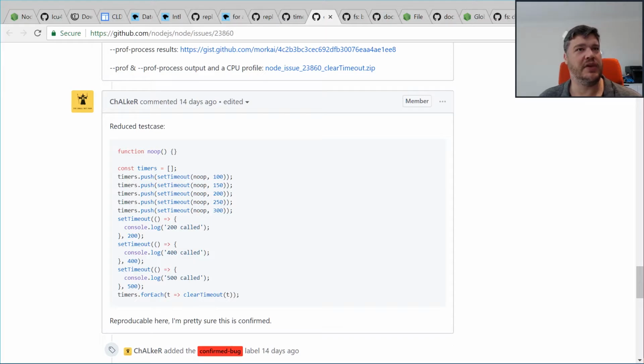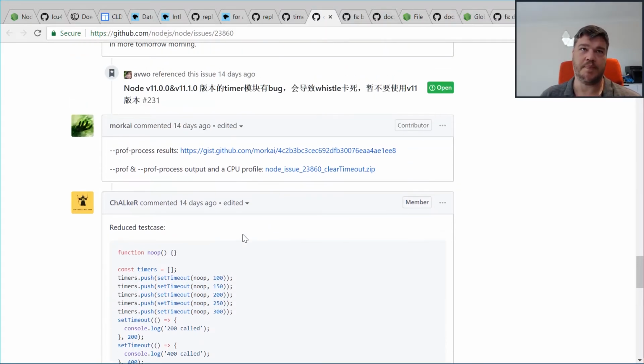So you can see here he's queued up 5 different timers spaced 50 milliseconds apart, and then he's added 3 more timers on top of that queue. These ones sit outside of this array. We've got a reference to all of these 5, and these ones are just unreferenced. And then for all the referenced ones, he's cleared them. And this is all within the same tick. So you set them, push them on, set some more, and then clear the first 5. And then it locks up with 100% CPU usage. That's the bug.